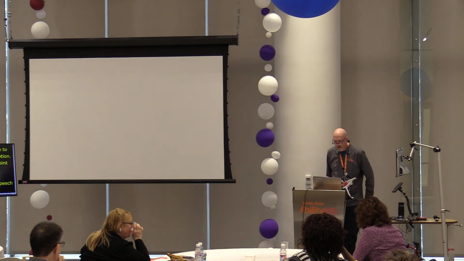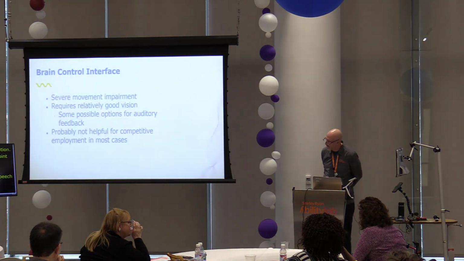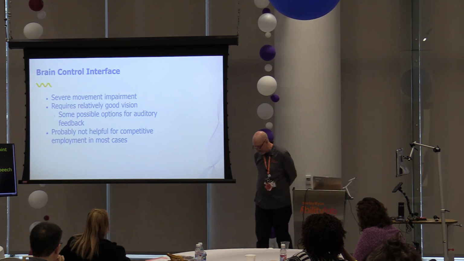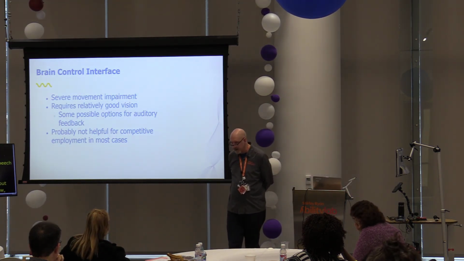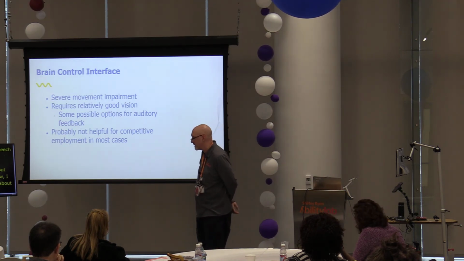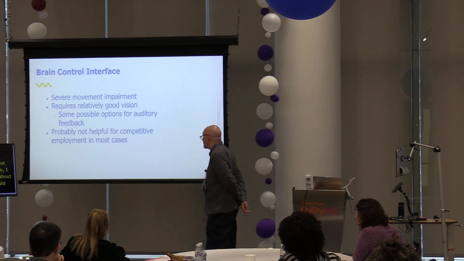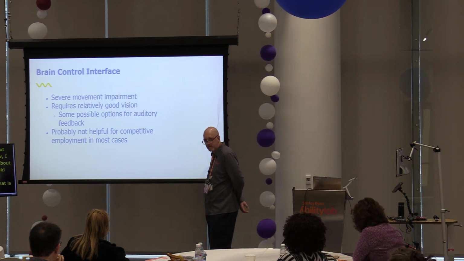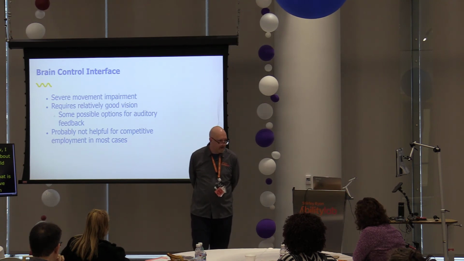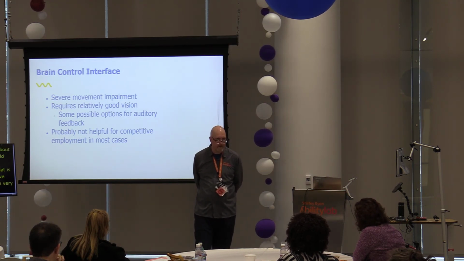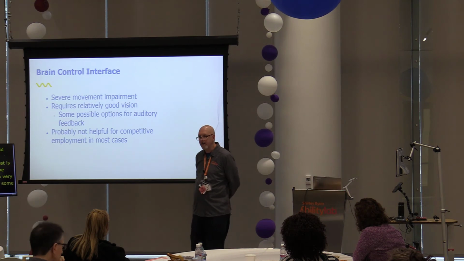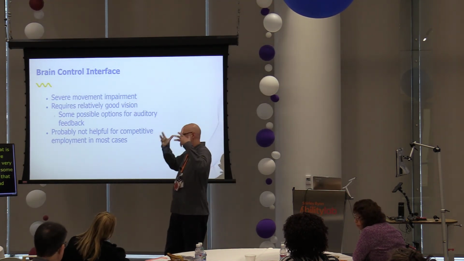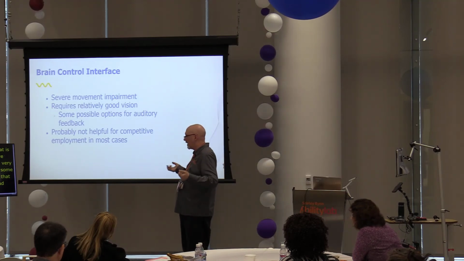Okay, cool. Very briefly, we'll talk a little bit about brain control interface. I had the mandate to talk a little bit about emerging technology, and this is what I would say is emerging technology. I wouldn't say it was something that is going to be helpful for competitive employment, but in my clients with very severe movement disorders, we are trialing some different brain control interfaces that essentially allow a device to read lower level brain waves. It is not like read your mind or read your thought kind of brain control.